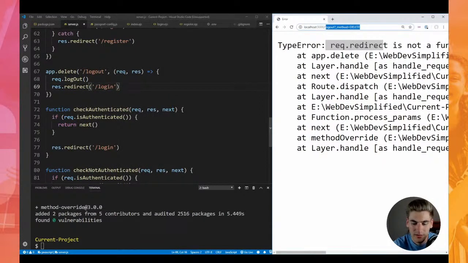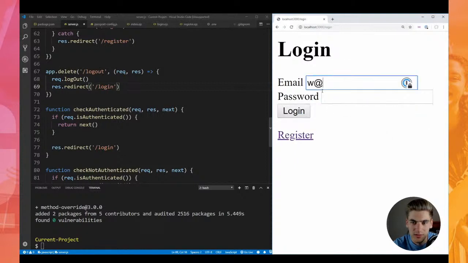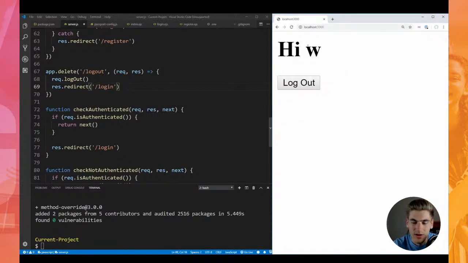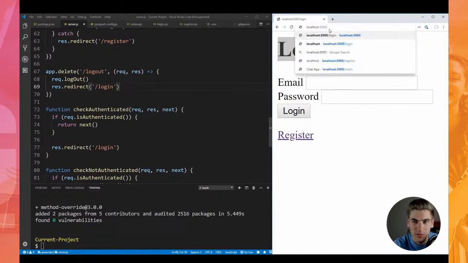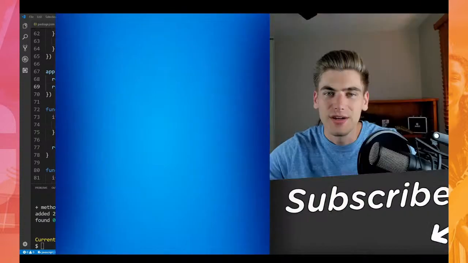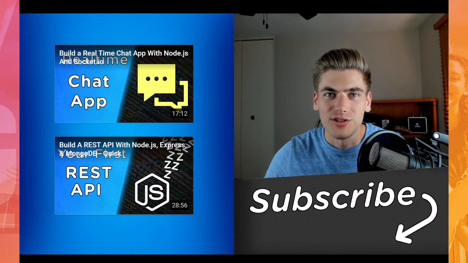Let's make sure we go back to our page, register our user, log in, everything's looking good, and when we click log out, you see it brings us back to the login because our user's logged out, and we no longer can go and access our homepage. And finally, we have an entirely working login application which you can plug into your project you're working on.